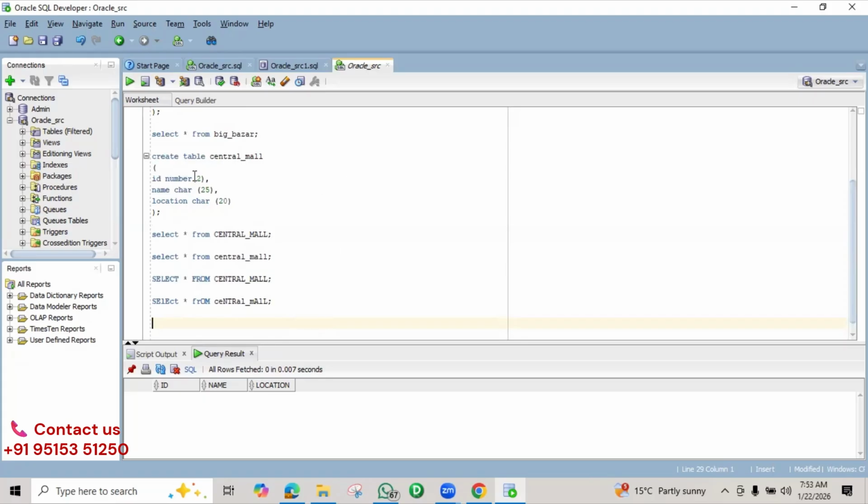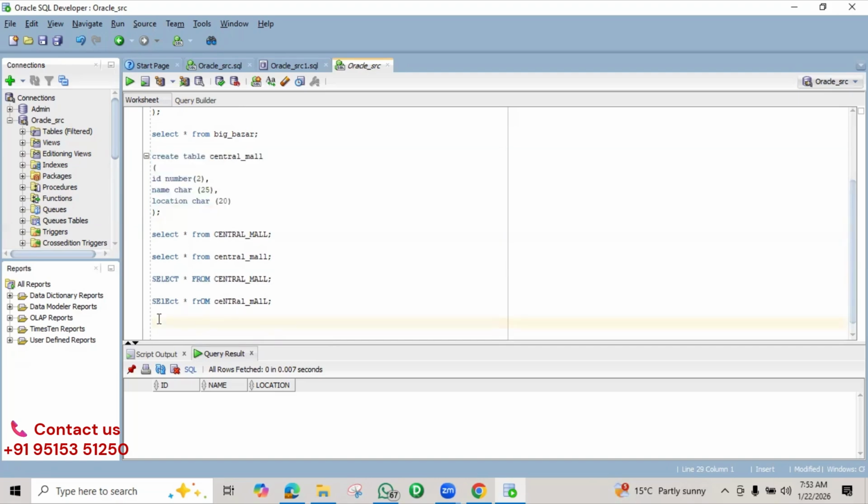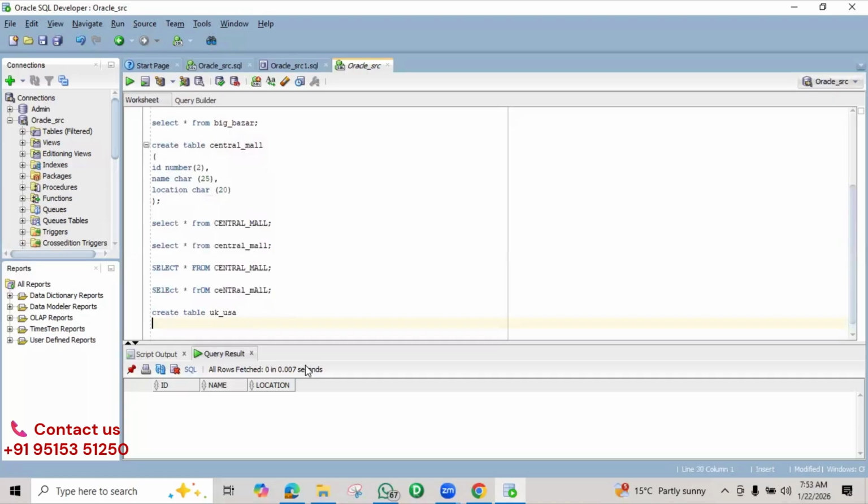So for that, what do we have to do? First we have to observe the previous syntax, right? How we had written it. First we wrote create table, table name. We will mention in the same manner, create table and then the table name. Whatever table name you want, you can mention. Imagine that I will mention UK underscore USA. Now press enter.